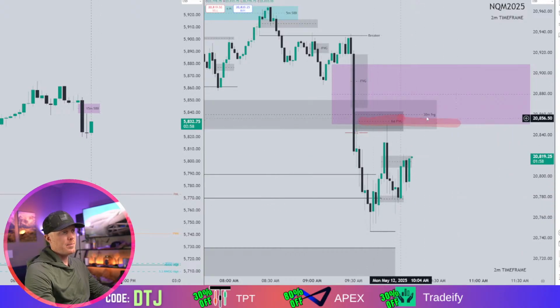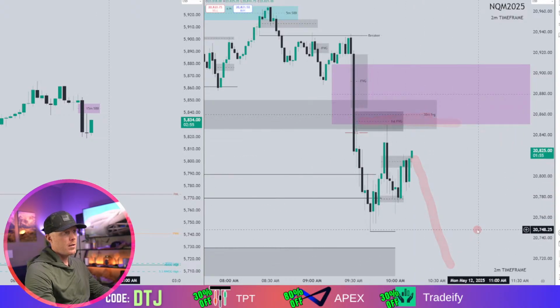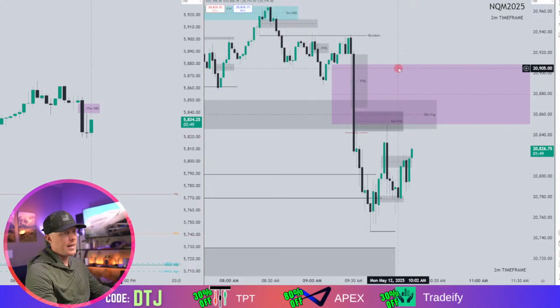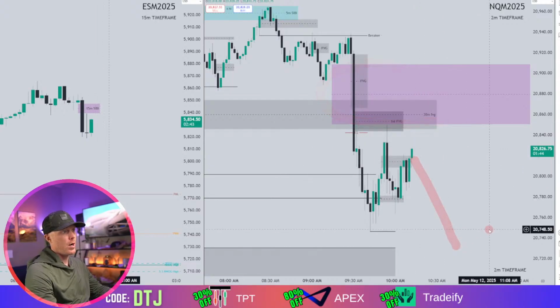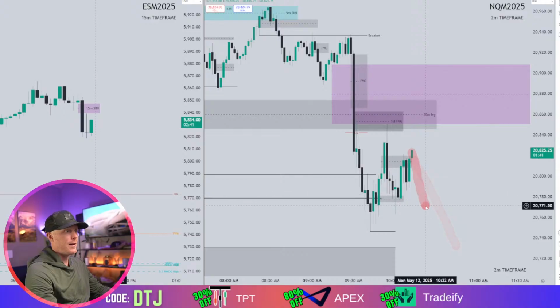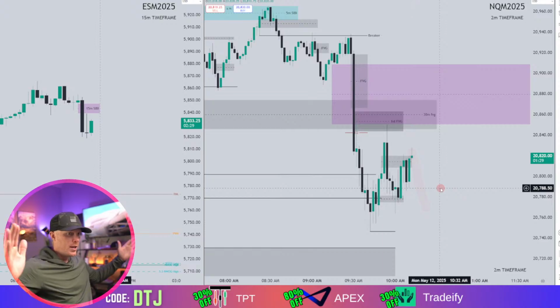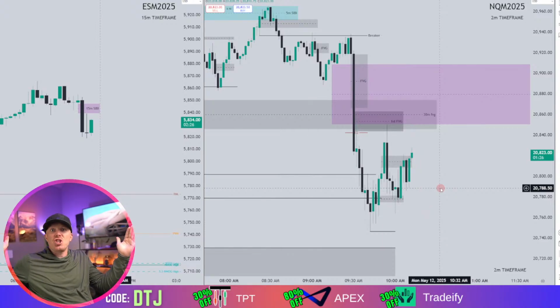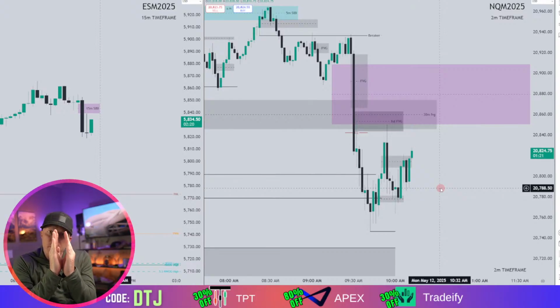And if it doesn't get up to here and it rolls over, it's going to go without me, because I need it to retrace to a key level or to a key imbalance in this case to give me the confidence that it's not going to be a fake out run. If we get a run right here, I'm going to view it as a fake out. I could be wrong, but I've been burned too many times to think otherwise. And honestly, the way the market moves is this huge range of options on how it does. I want to trade that much of it because I can predict only really about that much of it.